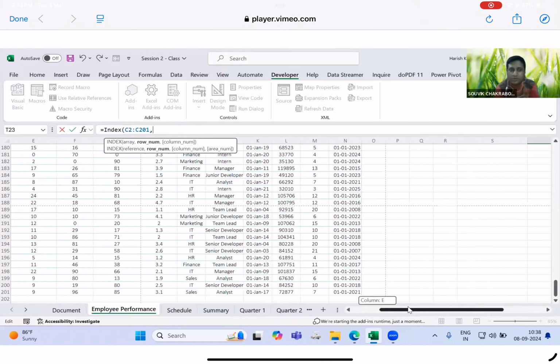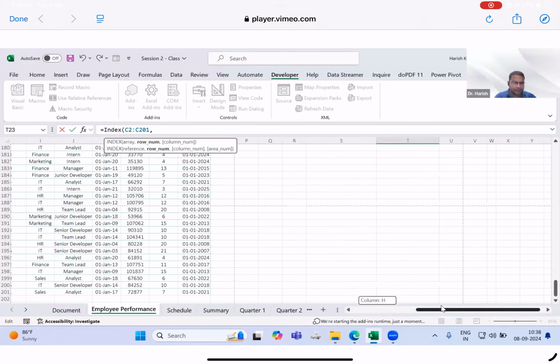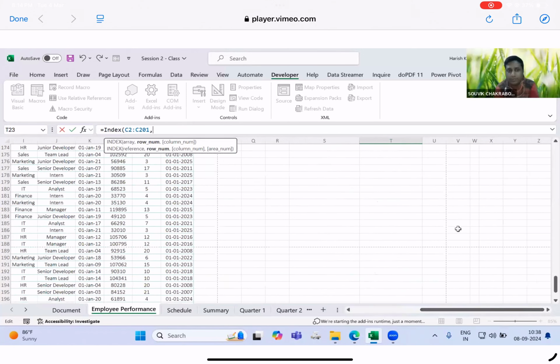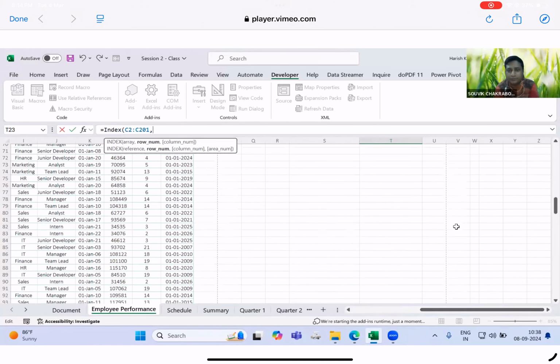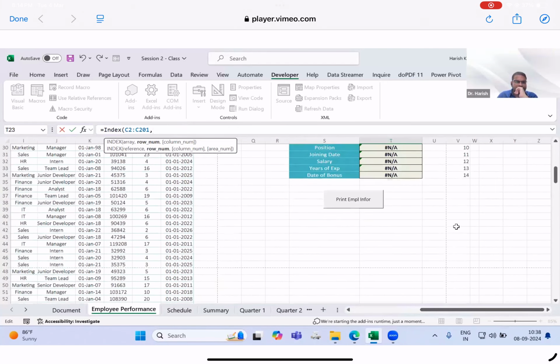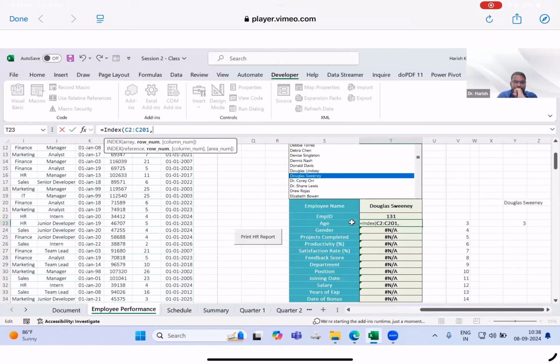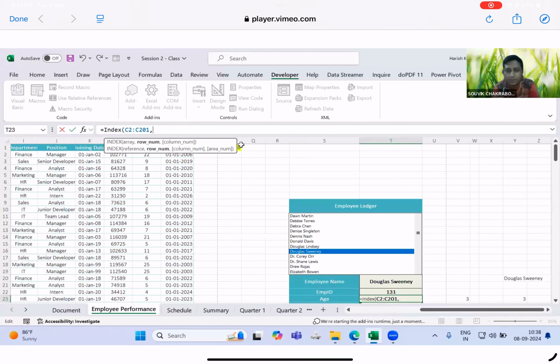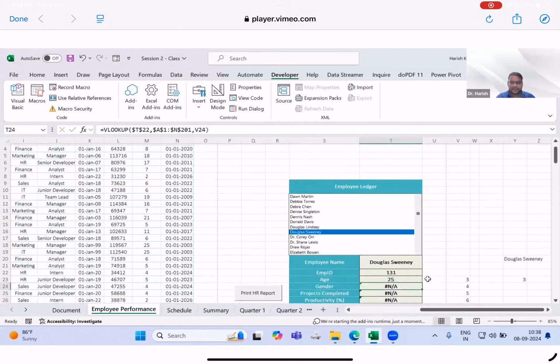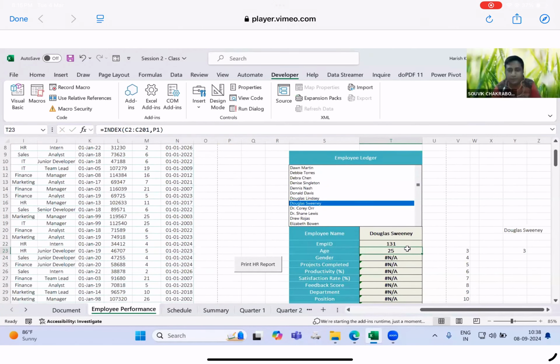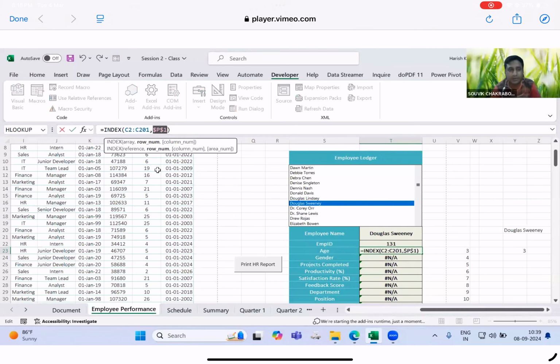No, sir. Already it's given in that. Row number we have given in a cell. We have put it in a cell through index value. No. Index we are returning this age of this employee, Douglas. I know. So we are returning. Please scroll upper, sir. So P1 we can directly give. Yeah, absolutely. Now it is returning, and in that case, if we scroll down the whole thing, every value will be directly punched in that way. But P1 should be an absolute reference, right? Yes, sir. P1 should be absolute.